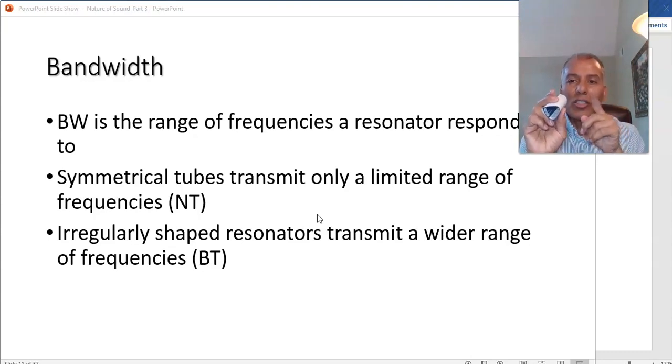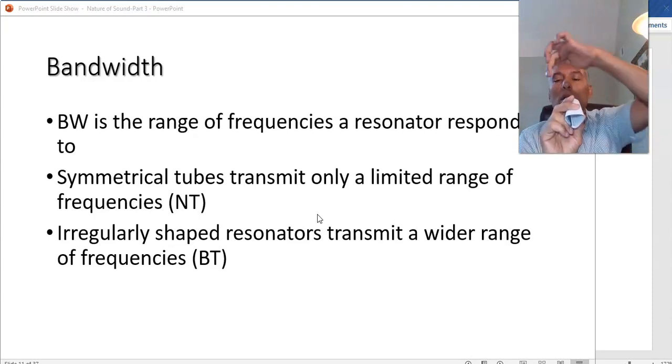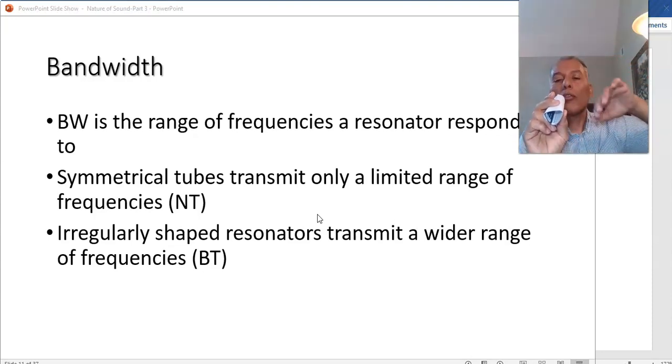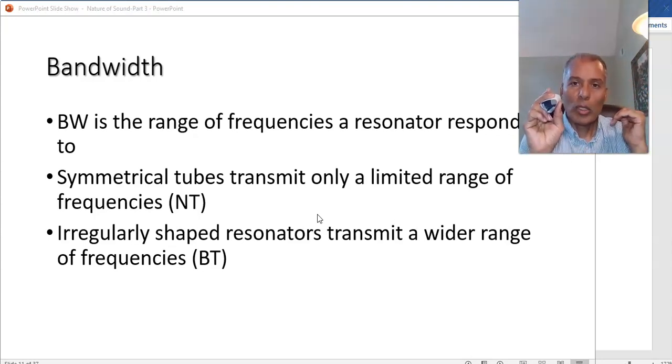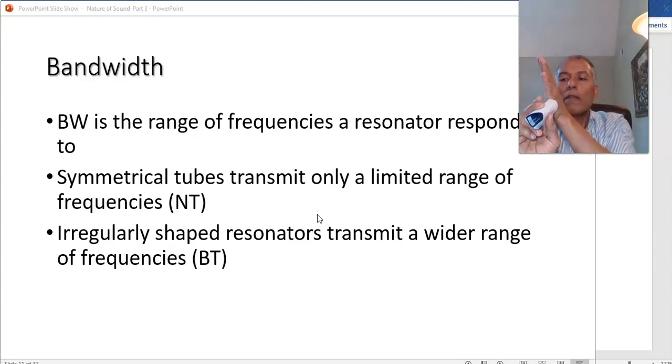That is my range. So the bandwidth, to calculate it, I'm going to say it goes from 90 to 110. So 110 minus 90 hertz gives me 20 hertz. So in one word, the bandwidth is the highest frequency minus the lowest frequency that the tube will respond to. I take that bandwidth and split it into 10 on each side. If you have 10 below, it will accept. 10 above, it will accept. So this is how it works.